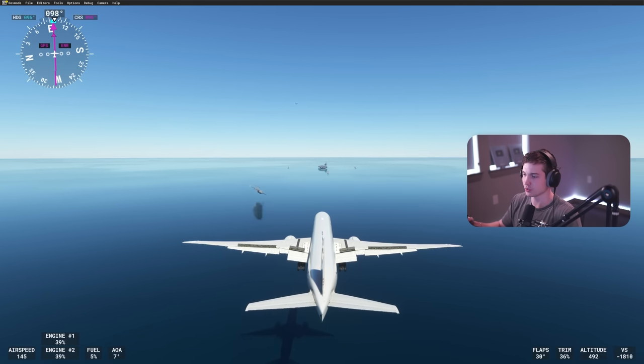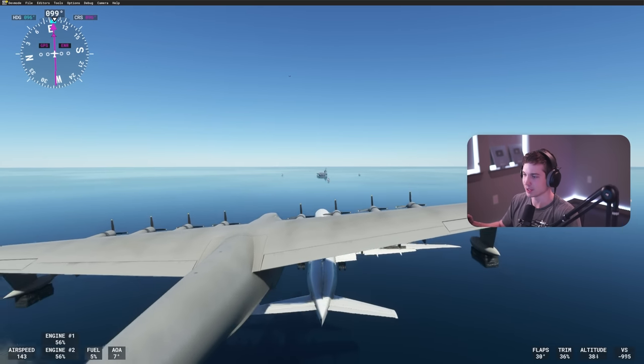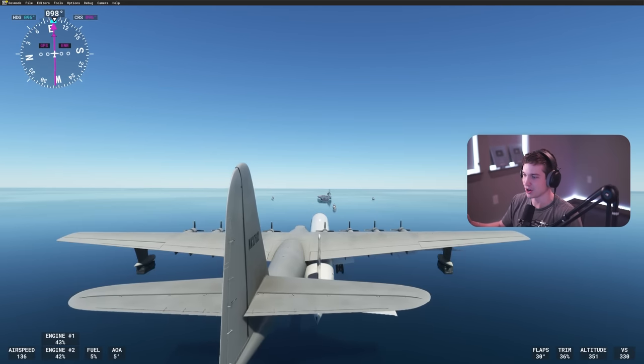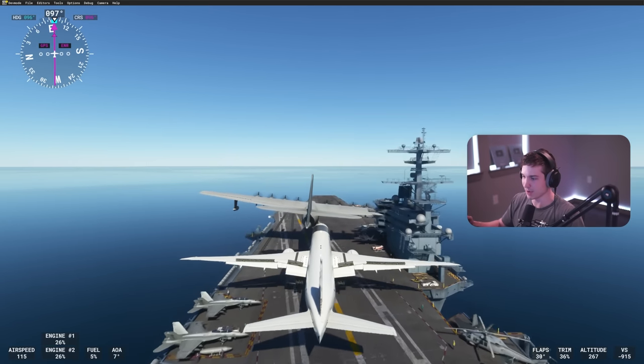Second attempt, this is also no headwind. I'm just trying to hit the deck. Oh my gosh, this is gonna make it impossible, bro. This is actually gonna make it impossible. Oh my, I hate you, bro. How am I supposed to deal with that, man?